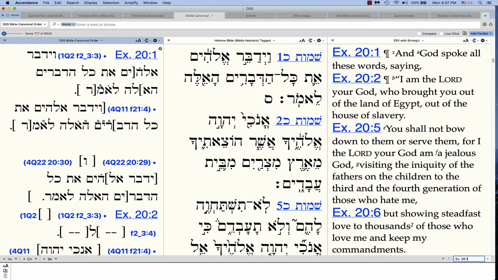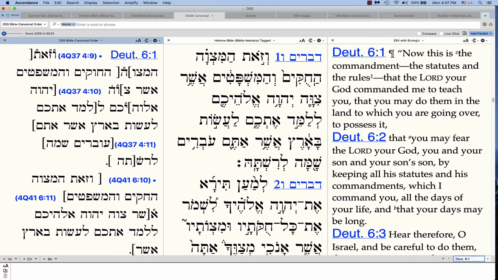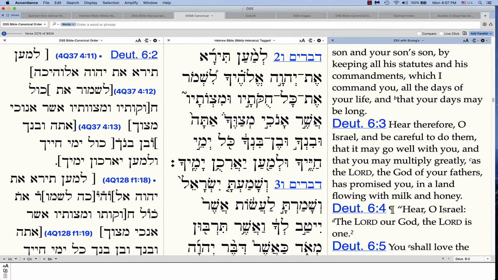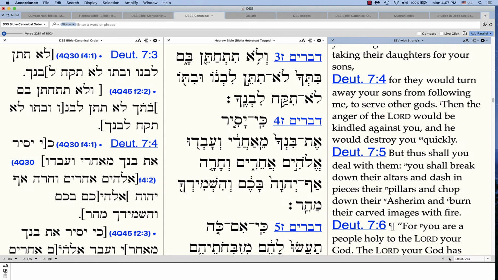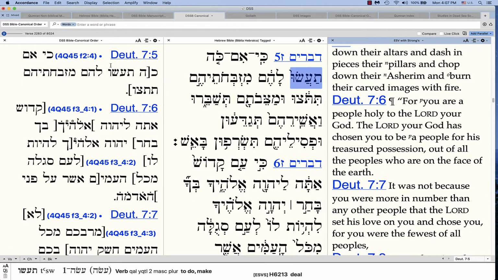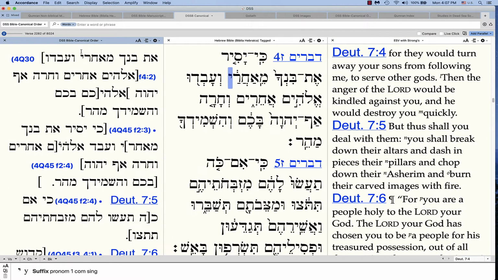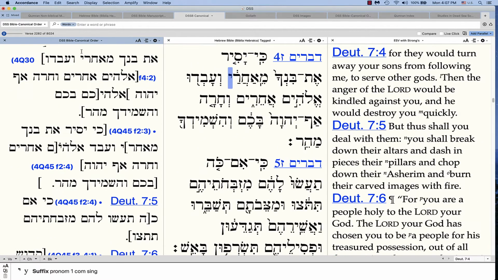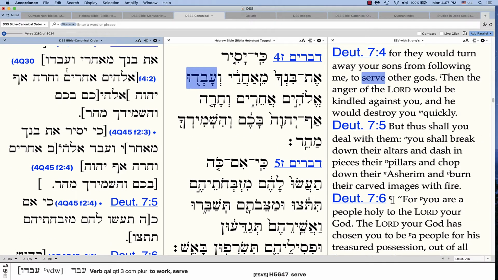And I think if I go to the parallel passage in Deuteronomy 5, I believe it's chapter 5. I'm just showing this word here. But anyway, my point in showing you all of this is that you can see this in Deuteronomy, where there are occasionally many, many references, and in a few cases it actually goes several pages, because they even have little portions on phylacteries where they wrote some of these verses out of the Torah. So the point I'm trying to make is you can view these verses.